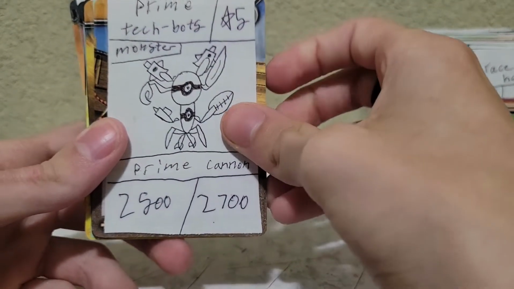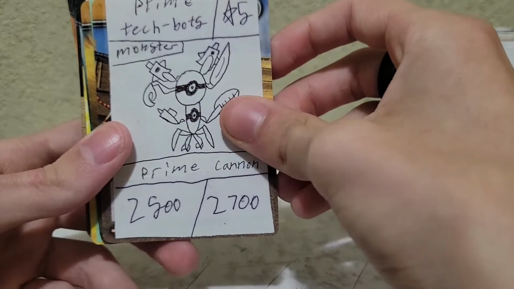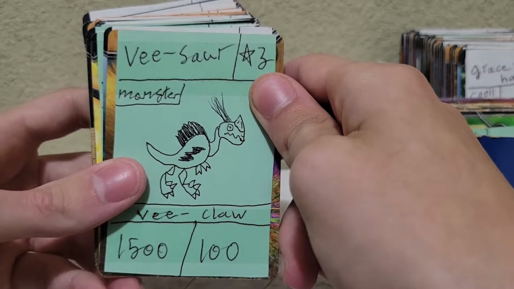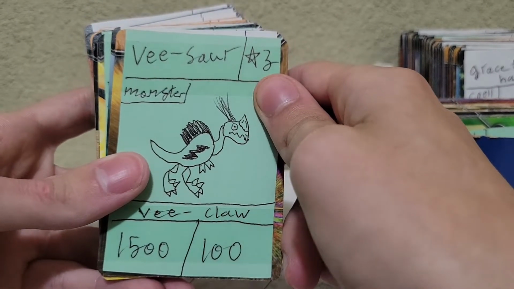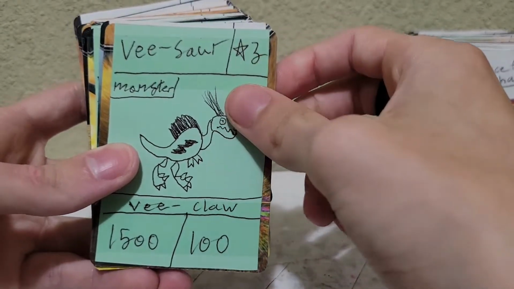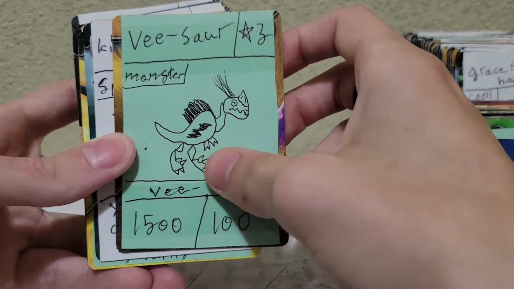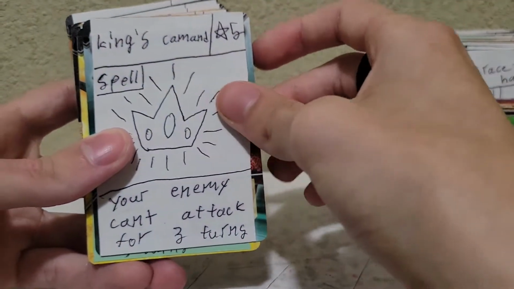Prime Tech Bots. These are based off of Portal, the 2 co-op players. Looks like VSAC, or it's Vesaur of Velociraptor, V-Claw, Double Claw. Weird. King's Command.